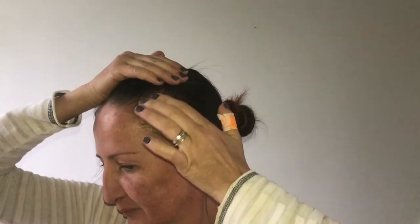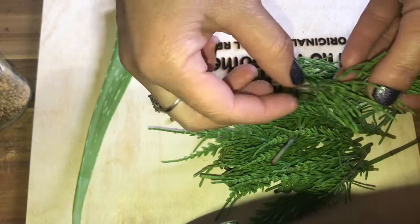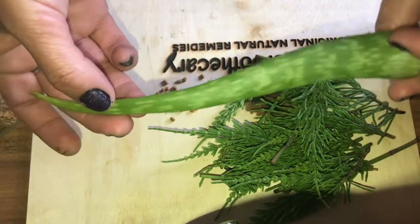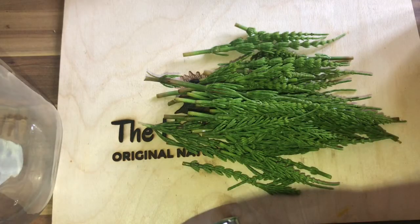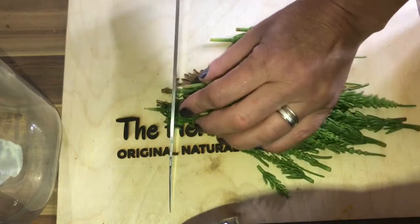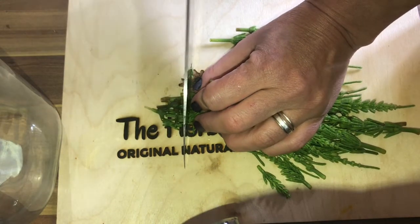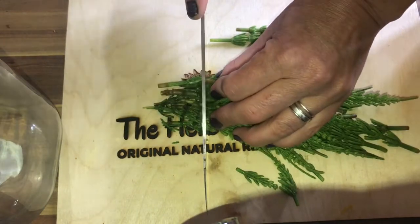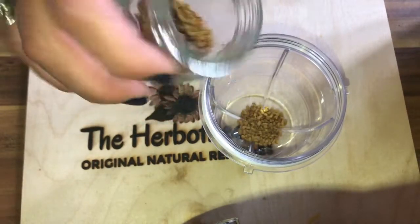The next use is one of my favourites and one I most definitely need - as you can see I've had some thinning at the top of my hair since having my three babies. For this one we are going to be using some horsetail, some fenugreek seed, some aloe vera, and some rosemary - this is fresh rosemary that's been dried from my garden. We're going to start by giving the horsetail a good chop; this can be kind of hard going using a knife so I use scissors or just shred them apart with my hands.